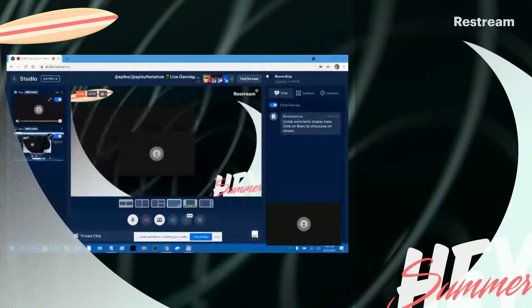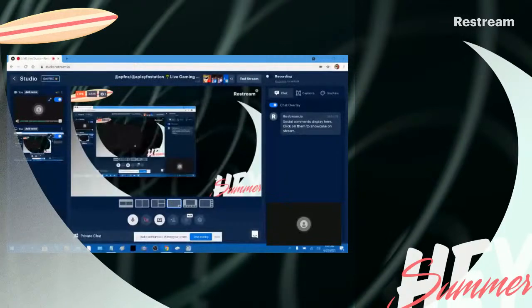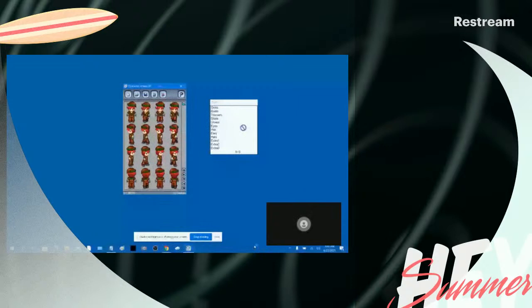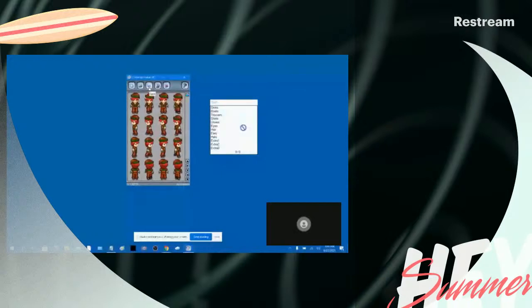Okay, as soon as that's showing, I'll minimize and we will pull these up. This is what it looks like. It's called Character Maker XP. And here's another. When you hit the save button, oh, that's not what I'm doing right.